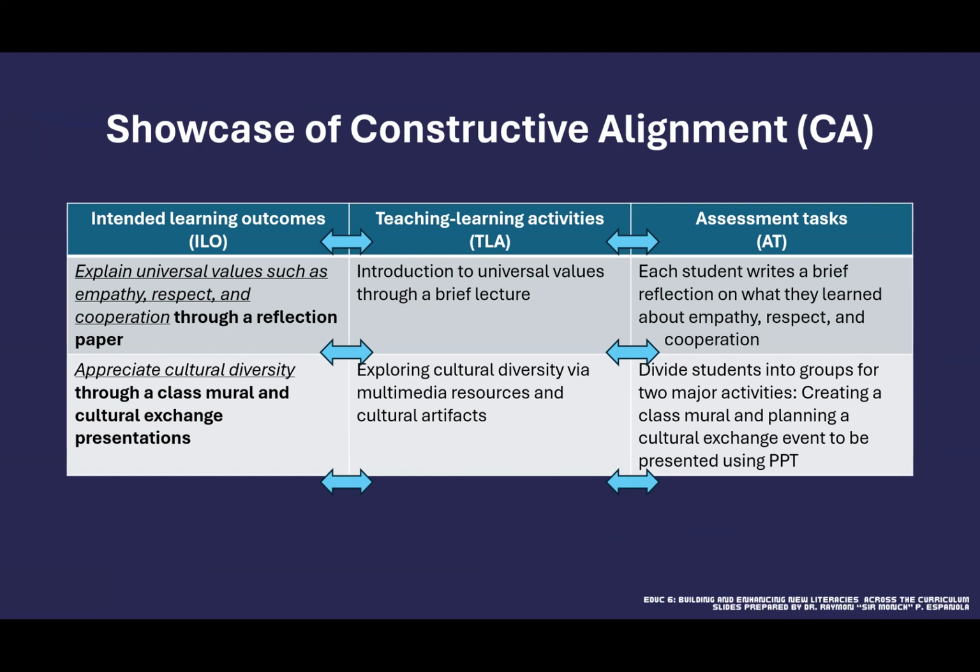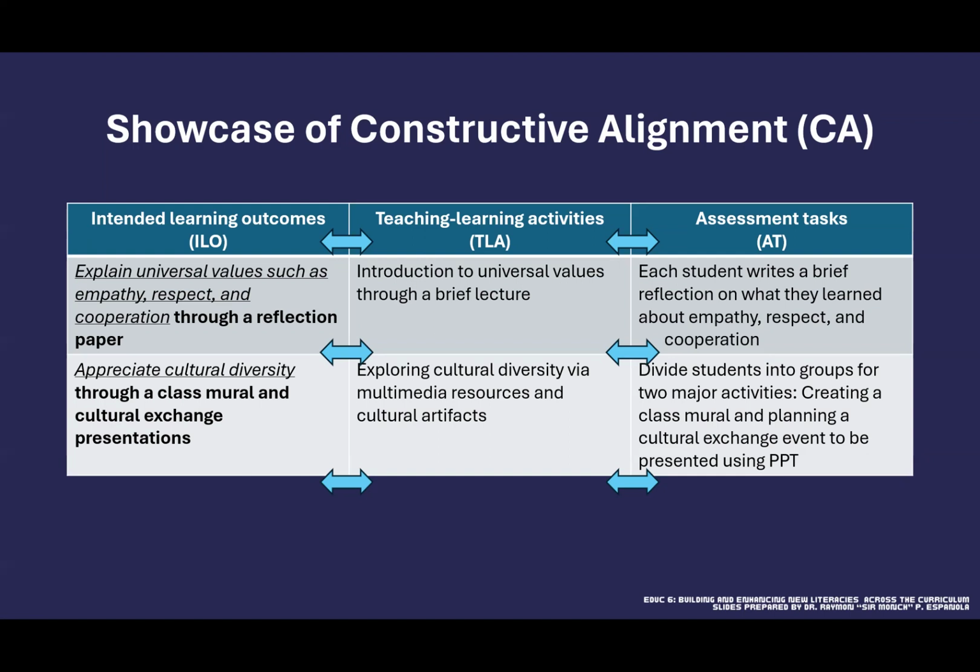Kay mauni ang isa sa mga concepts na akong gi-emphasize pod sa klase na every time magbuhat tag lesson plan, dapat aligned ang tulo ka elemento ng lesson plan. First element, intended learning outcomes. Second element, teaching learning activities. Third element, assessment tasks. So first, unsay giingon nga ILO, explain universal values through a reflection paper.